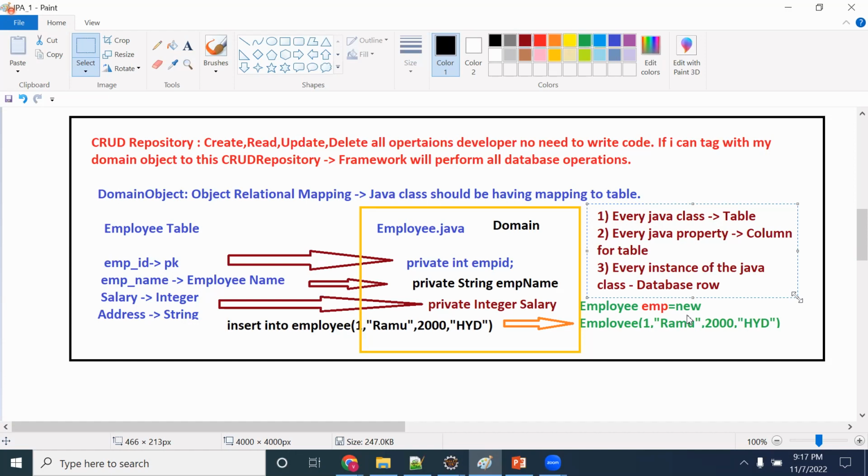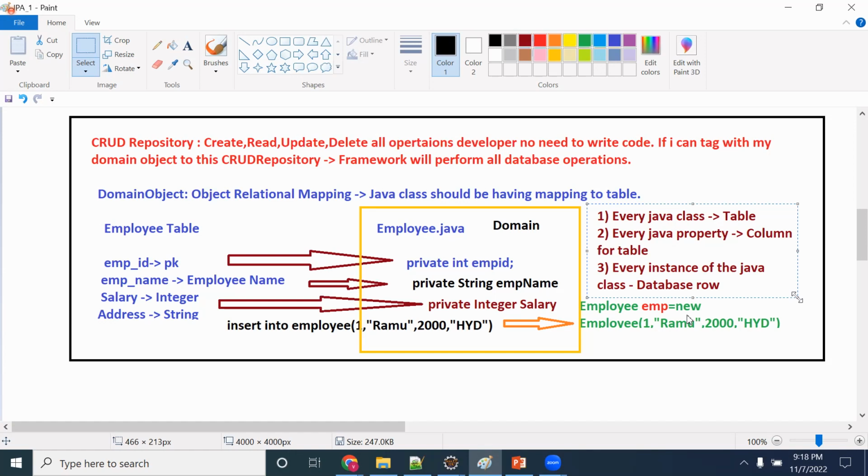Assuming the Employee.java which I have, you're seeing, will have a corresponding employee table. Private int empId is a Java property, where emp_id is a primary key. Private String empName maps to emp_name as employee name, salary is an integer, address is a string.